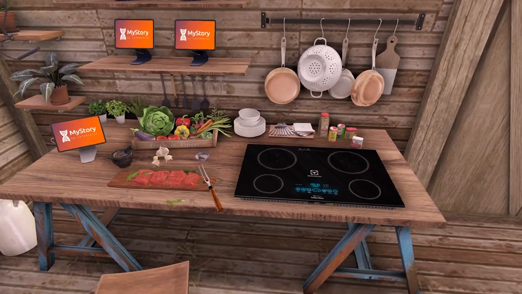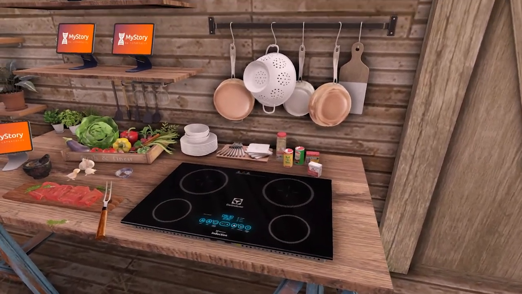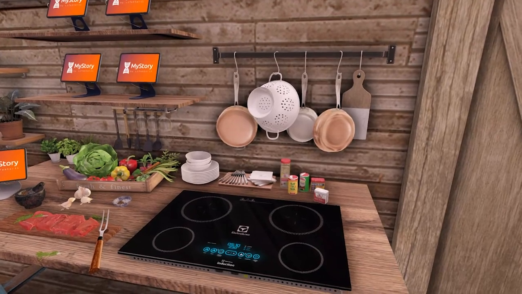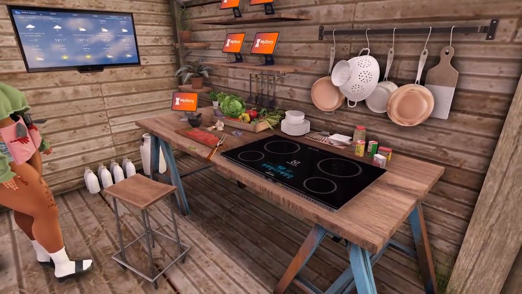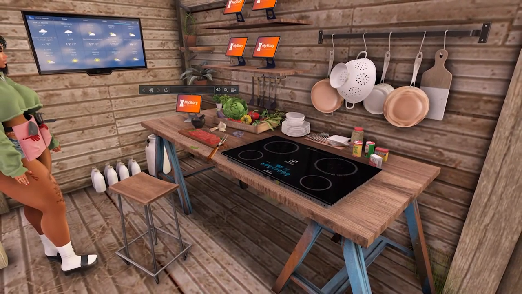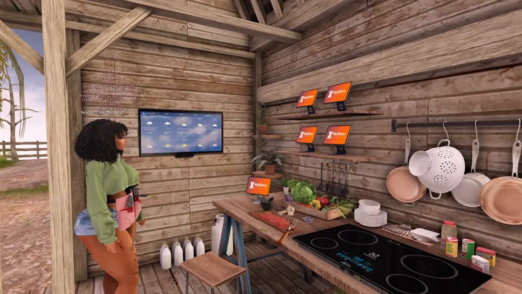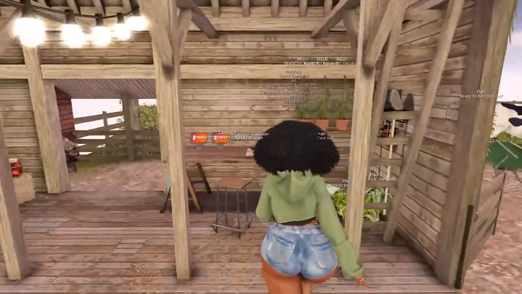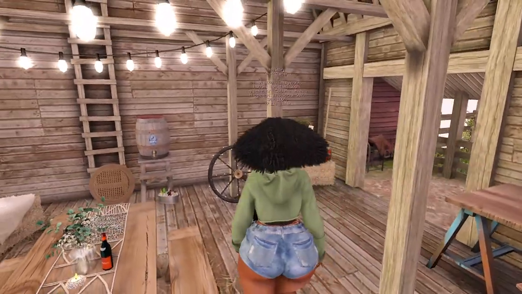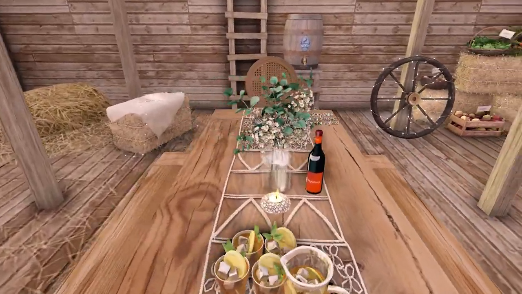And then I also have a discrete level 9 over the convection cooker. So whenever I'm actually cooking, for role play purposes, it'll be over the stove. But yeah, then I have some milk down there, and let's see, gotta have the My Story wine, y'all, gotta have the My Story wine on the table.